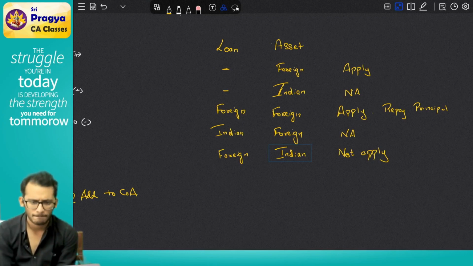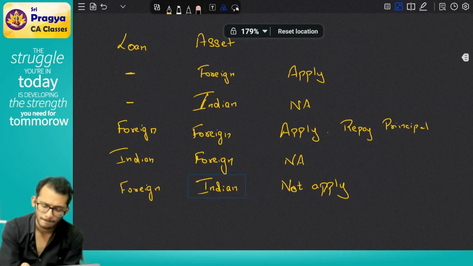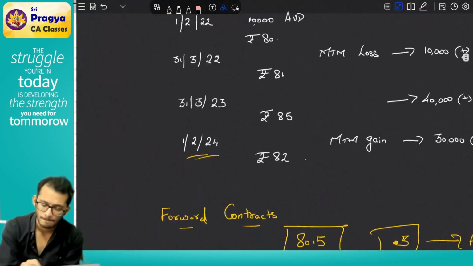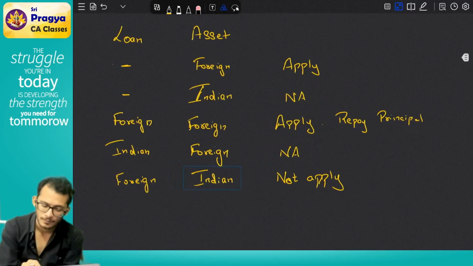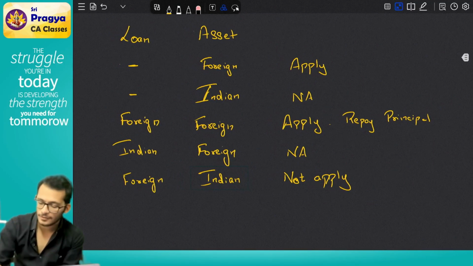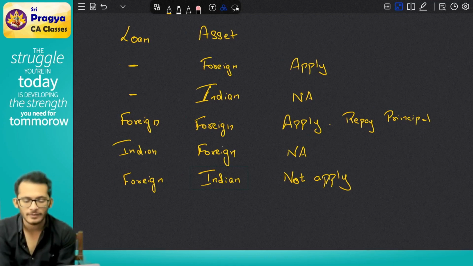So when we enter into the forward contract, the difference of the contract agreed rate and the exchange rate of date will be added only in the actual year of payment. Obviously, no, because your contract is going to happen 2 years later. Why will you add it right now itself? You have not even made the payment, no?